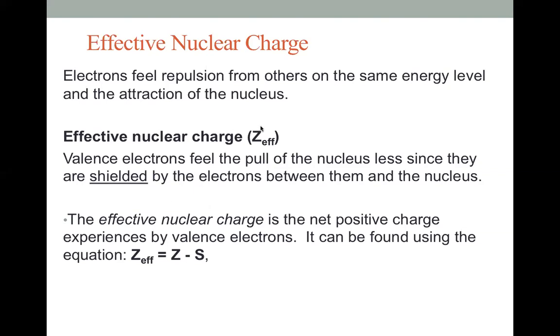And all we care about is valence electrons when we're talking about pull. So our formula for ZF is Z minus S, where Z is your number of protons and S is your core electrons. And that'll give you the actual charge that you feel. The larger the charge, the stronger the pull of the nucleus, and the more it's going to pull the electrons inward. And if electrons get pulled inward, it causes the entire atom to decrease in size, or have a smaller atomic radius.